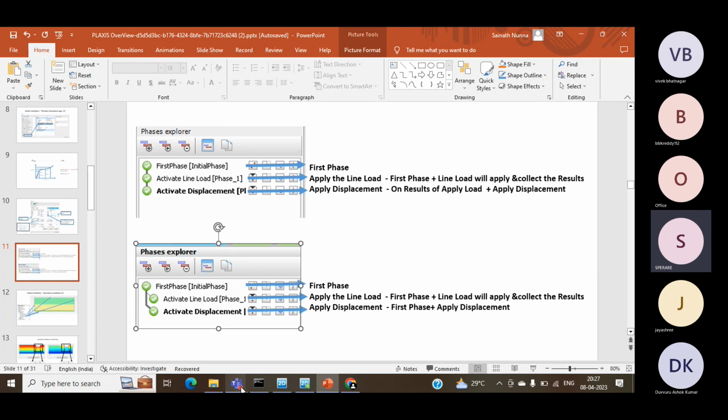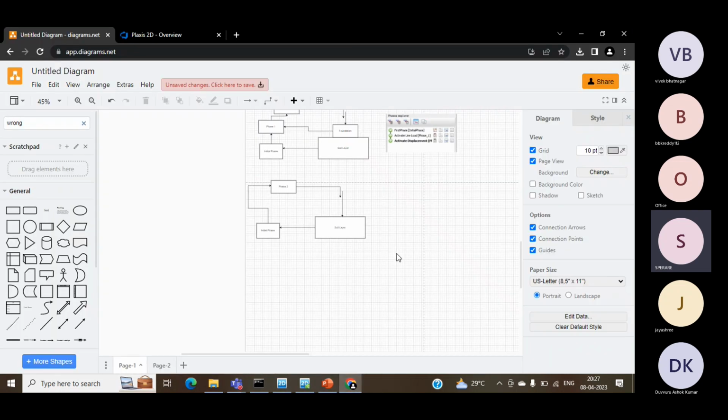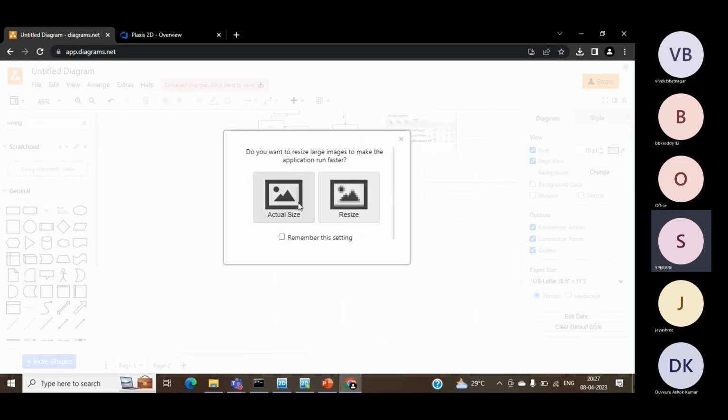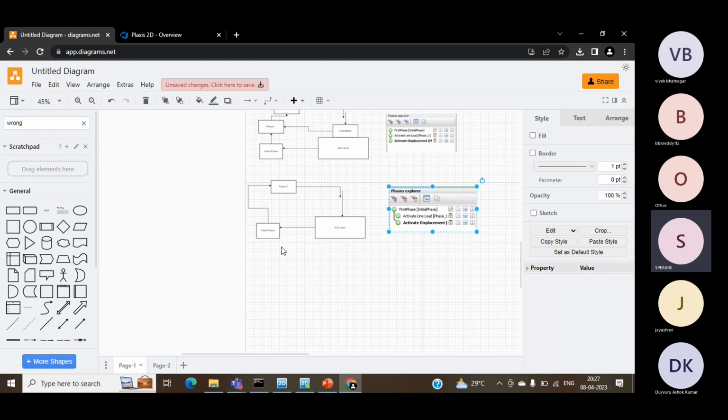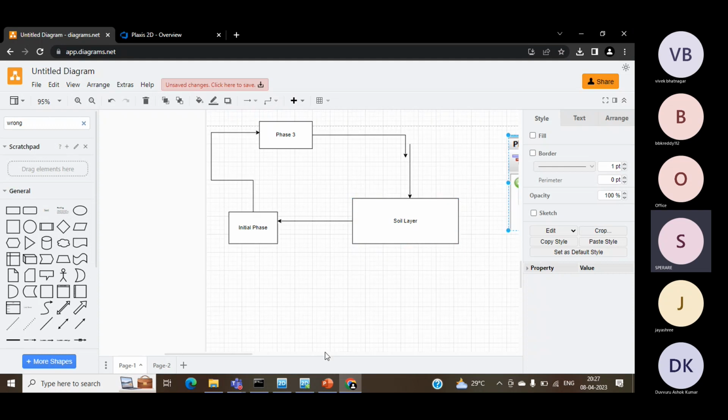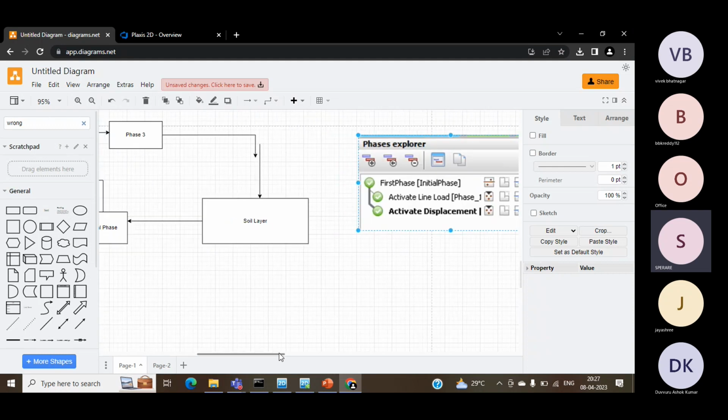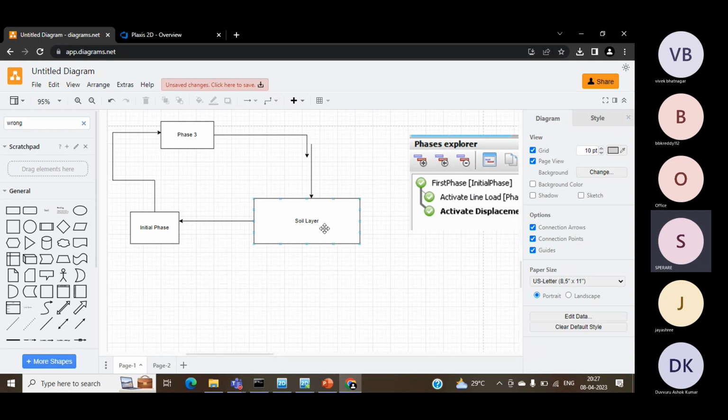You understood in this particular phase, phase 1 is nothing but your initial conditions, the initial phase, and the active displacement is nothing but your phase 3.